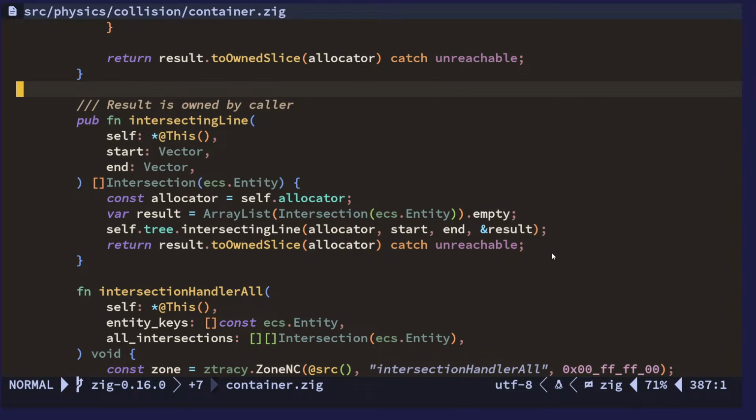Bun is written in Zig, I believe. Bun is written in Zig and C++, 25%. Why? Interesting.